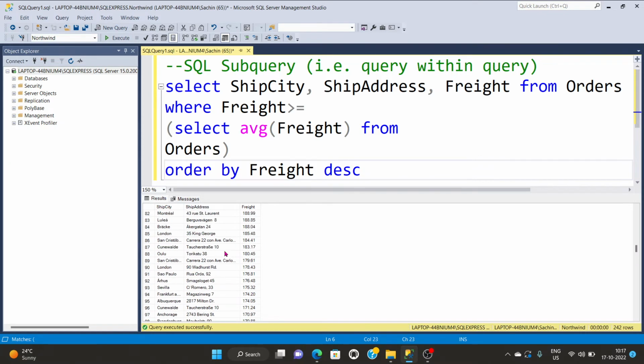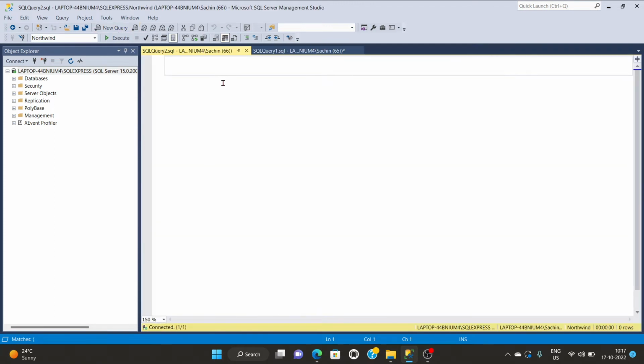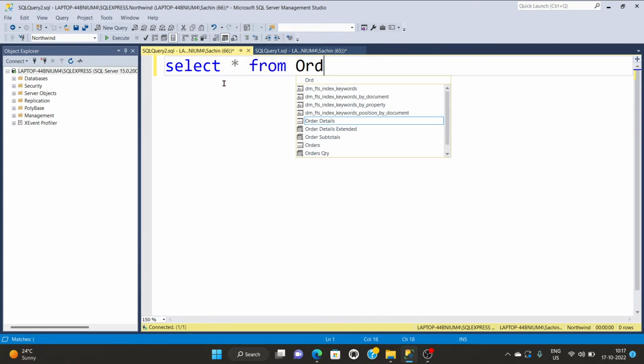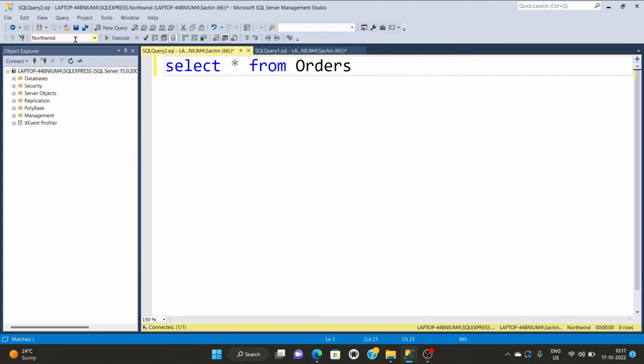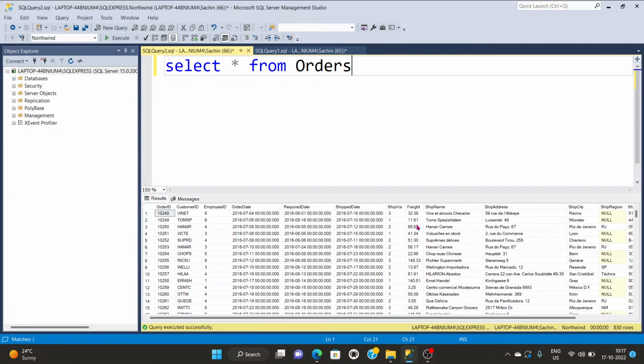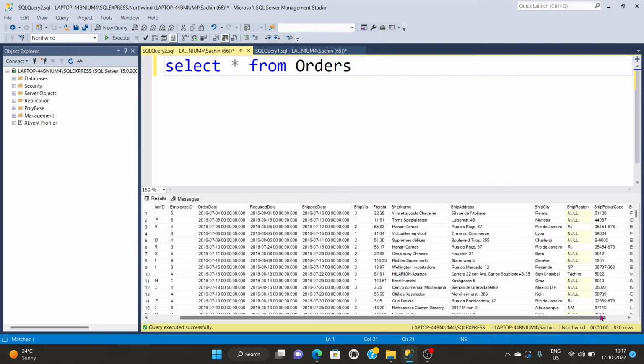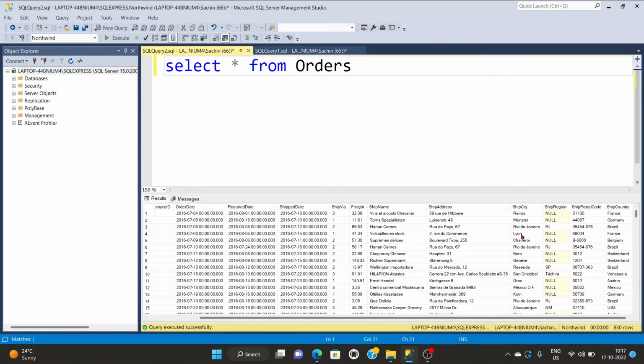Another way to write a subquery is this. Suppose I have select star from orders and then execute, and then ship city. I want the ship cities that are in certain given values.